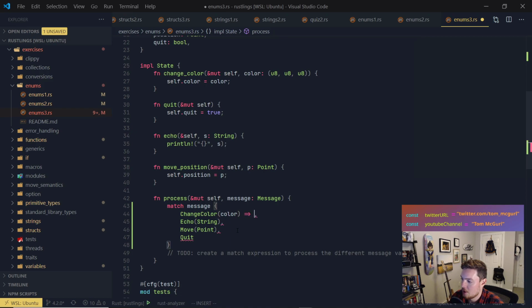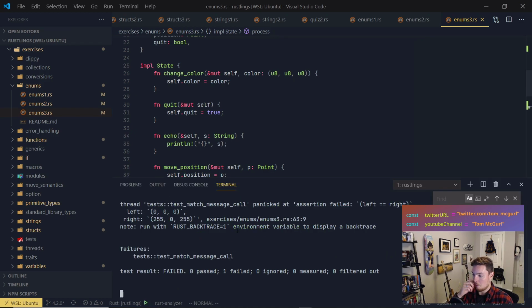And what we'll do is we're going to call change color and pass it that color. If it's echo, it's going to give us a string. We're going to call that string S, and we'll just call echo with S. If it's move, we're going to get a point, which we'll call point, and we're going to call move position, passing it that point. And if it's quit, well, then we're just going to go ahead and call quit.